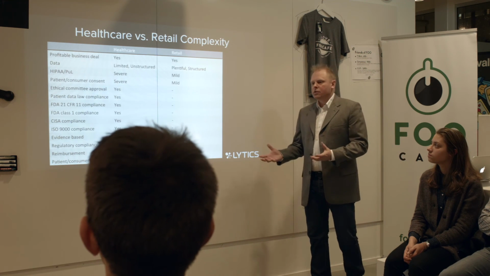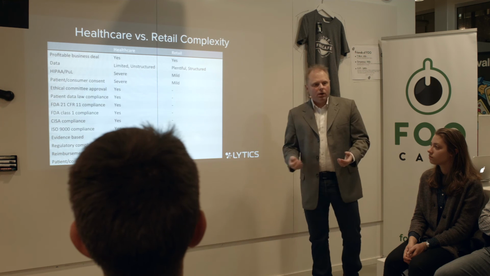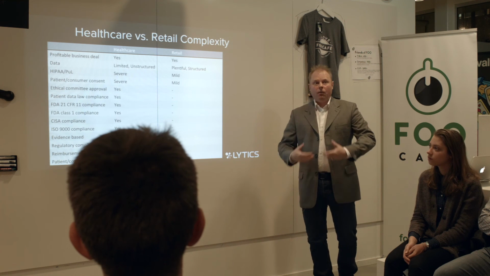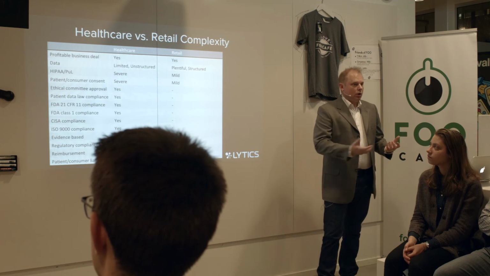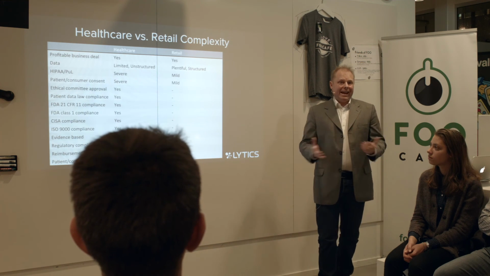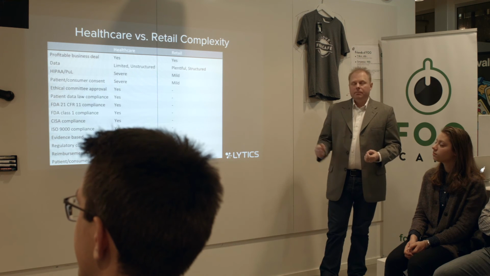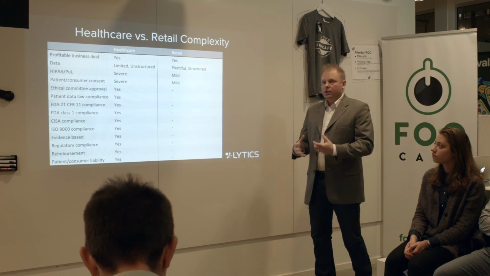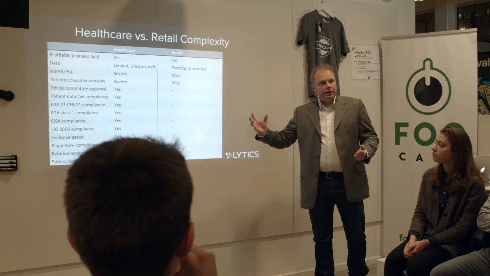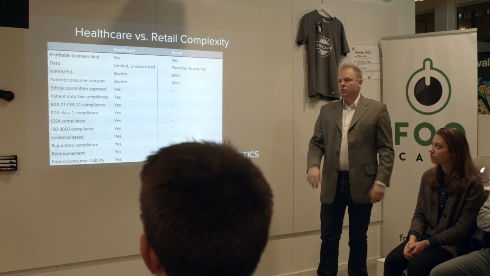Then in terms of data, if you sell services to big corporations like Safeway or Starbucks or Home Depot, these retail organizations, they typically are one organization. They have one computer system. They have one database. And they scan all their products that they sell. If you've been in the retail industry, you know you can get data about everything. And you can pinpoint your purchase behaviors maybe back into the 80s if you've been a loyal customer. So there's plentiful data. And it's structured. And most of it's machine collected too, because it's collected at the till. So every time you buy something, you swipe the product automatically. You don't have to put it in yourself.